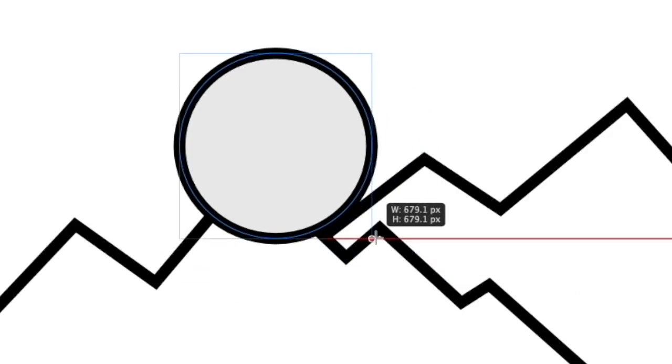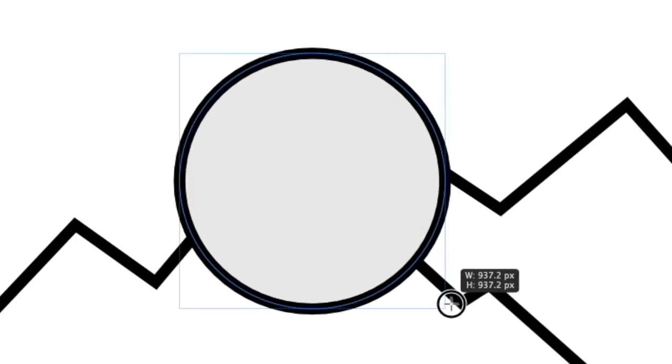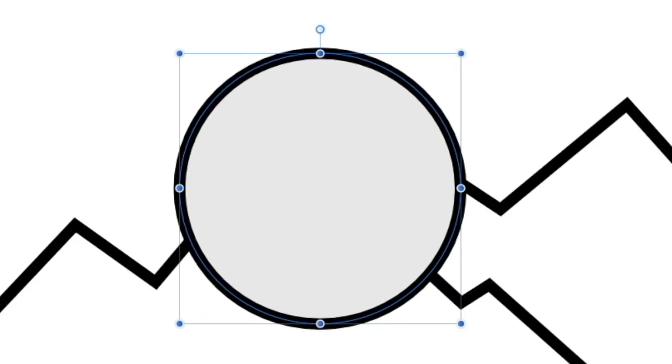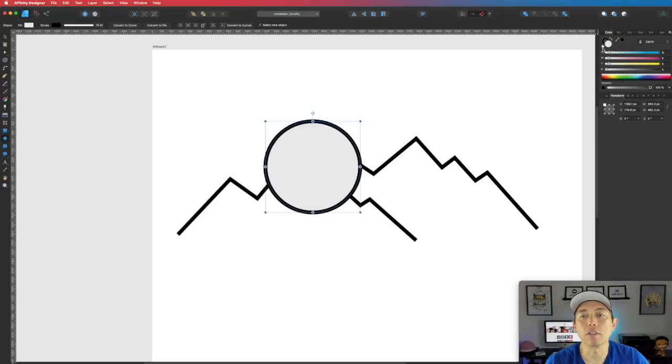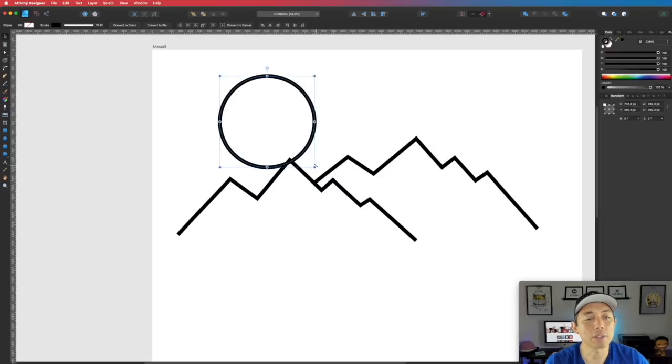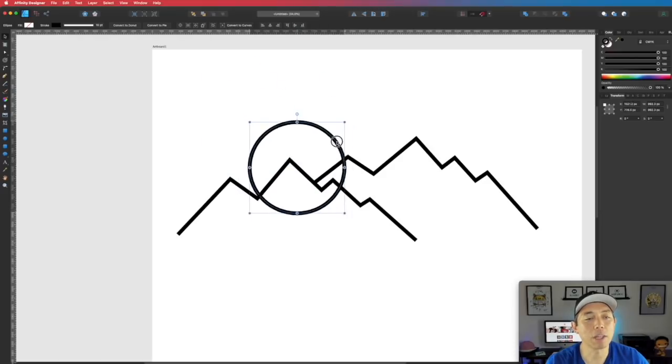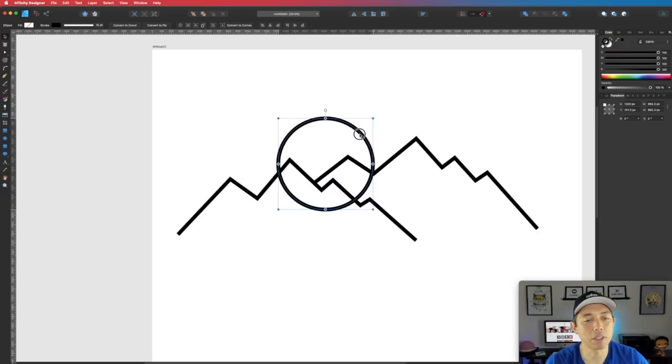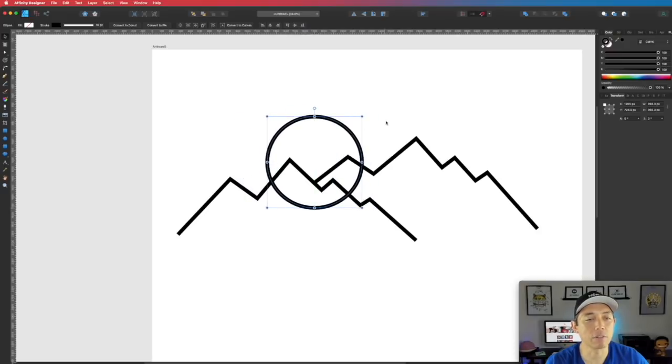See that width and height, they're the same if you're holding down Shift. And I'm gonna do that right there. I'm gonna use the color of nothing inside here and make sure the black is 100, 100, 100. And move the sun wherever you want. You can put the sun up over the mountains, but I think it's really cool to put it behind the mountains. So I'm gonna put it, I don't know, right there. That right there seems good.